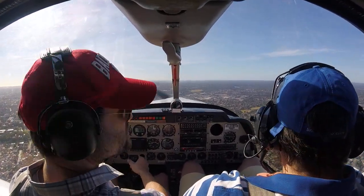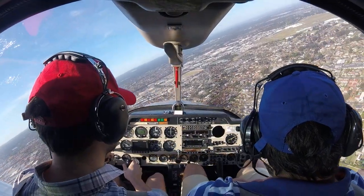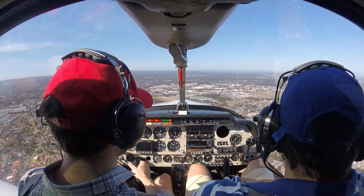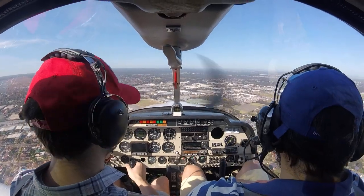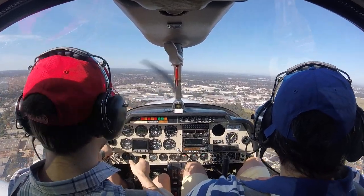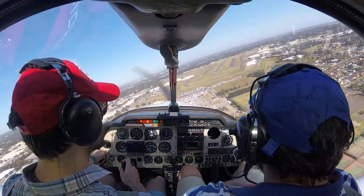Diamond F, right, just the call sign. Uniform November Juliet, line up on my right. Line up runway right, uniform November Juliet. November, November on my left, clear, touch and go. Touch and go, runway left, November, November, November. Uniform November Hotel, downwind, touch and go, glide approach. Uniform November Juliet, runway right, clear to takeoff. Clear to takeoff, runway right, uniform November Juliet. Hotel on my left, clear to land. And runway left, Alpha Hotel Hotel. Indy Roma November on my right, clear to land. Clear to land, runway right, Indy Roma November.